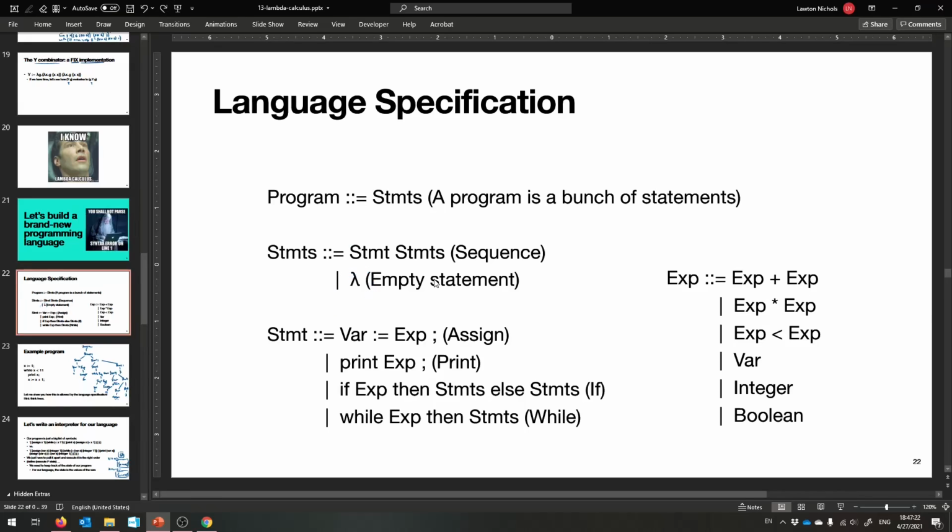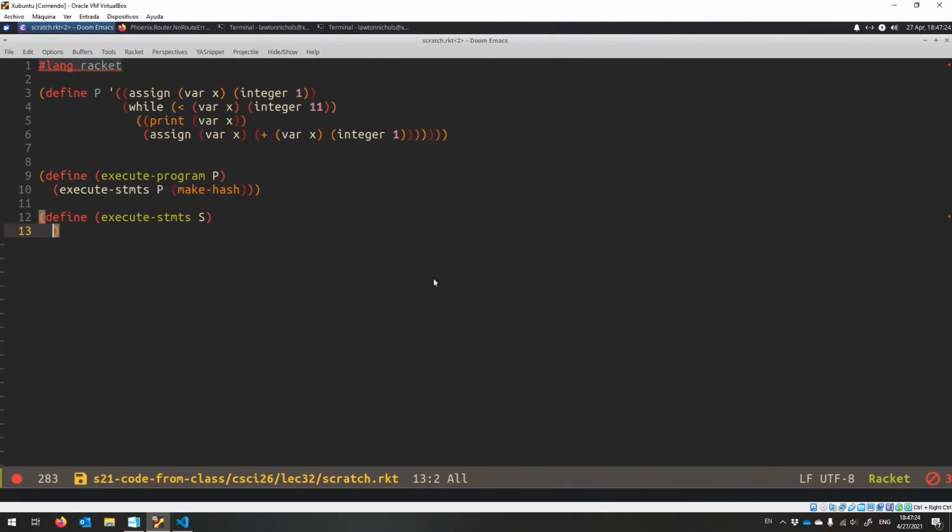Eventually we'll get to the end. And if we do this in list land, either we have a first and a rest, or we have an empty list. So in Racket, either S is a non-empty list, or it is an empty list.